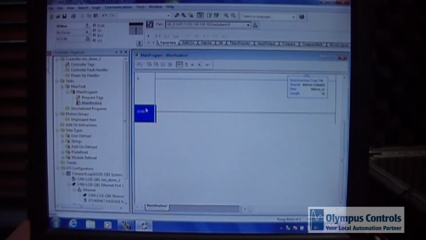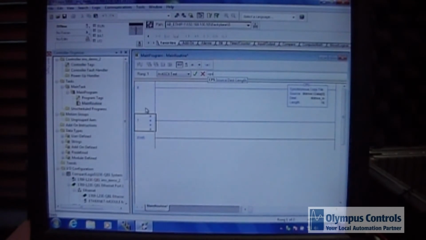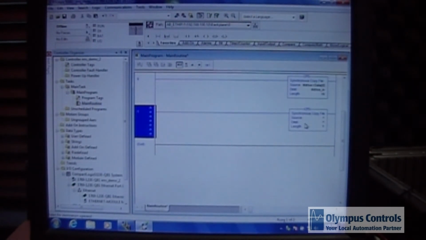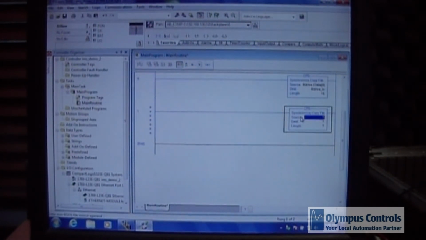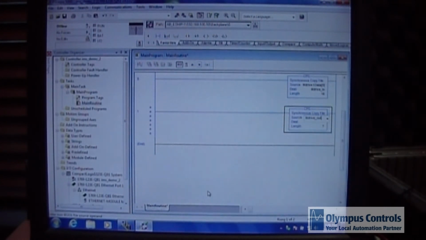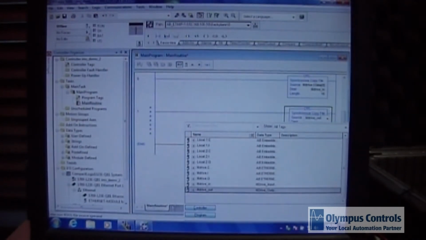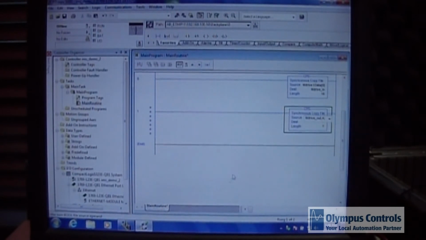We will insert another rung and we'll do the same procedure for the outputs with our synchronous copy file. Our source in this case is going to be MDrive out. You have to pick the first bit, in this case A for acceleration.